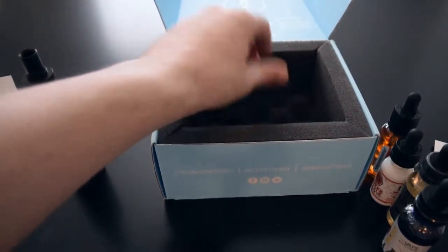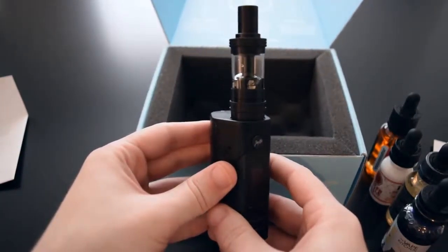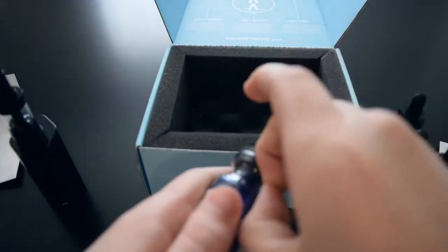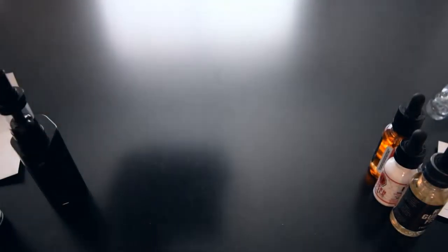And that's everything that's in the box. Next I'll be checking out the liquids on this tank and my other tank. I want to try the unpronounceable one — see what it smells like. Yeah, yeah, like a fried ice cream. I really like that smell. Let me fill this up.